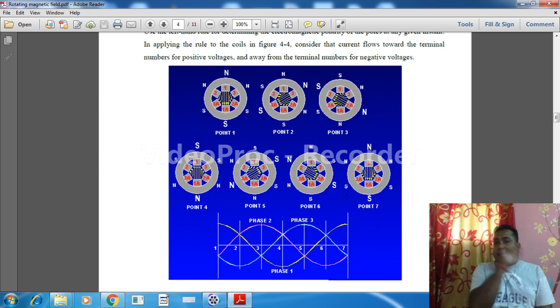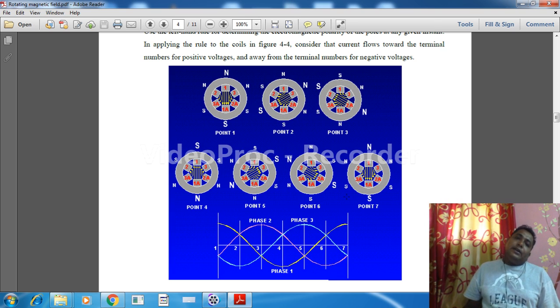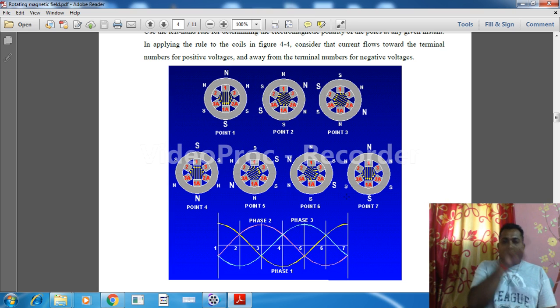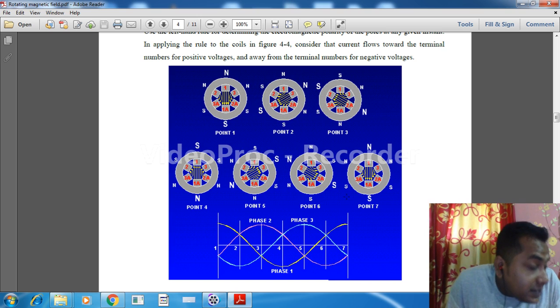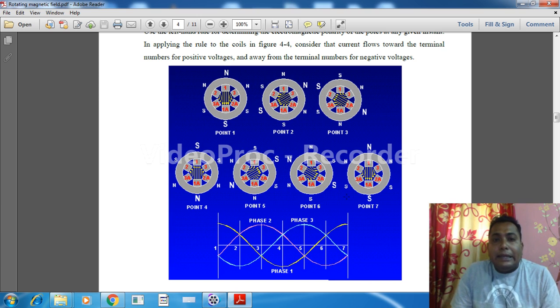That means the resultant flux, due to the three-phase supply to the stator winding, whatever fluxes are produced, that flux is rotating in clockwise direction. Okay, and now some fluxes are rotating in clockwise direction, correct, like this. And if we put a rotor inside that, it will face some force over it, and due to that force the rotor starts rotating. So this is actually the rotating magnetic field.